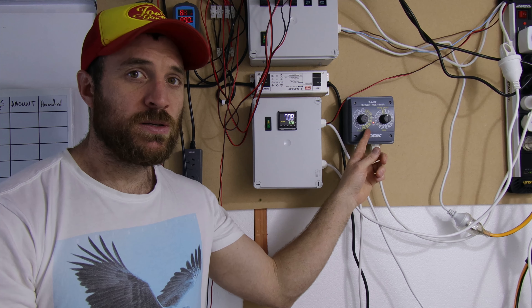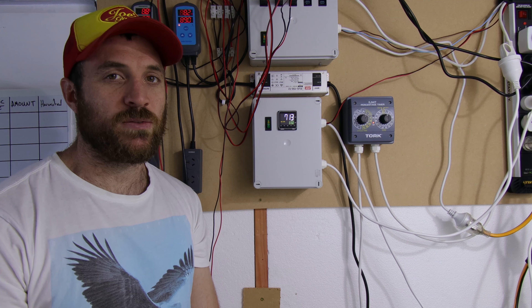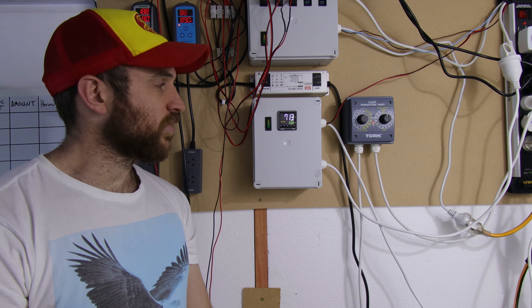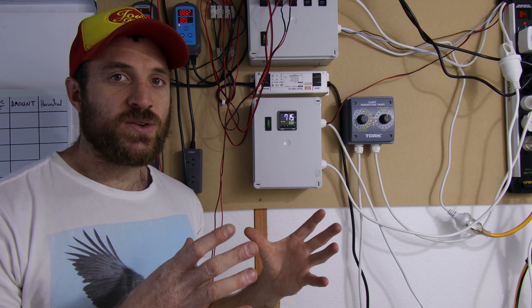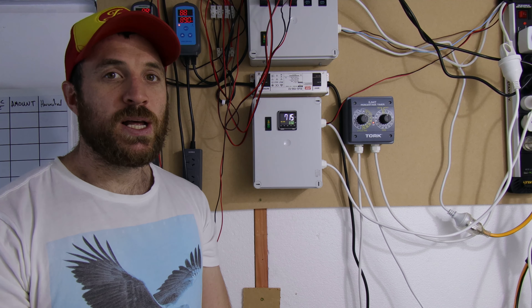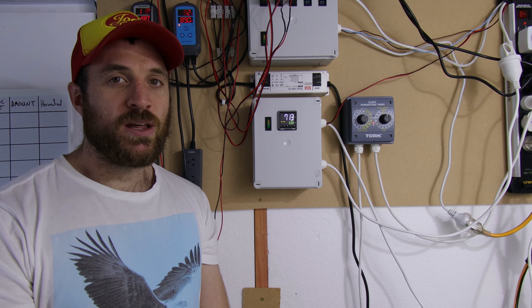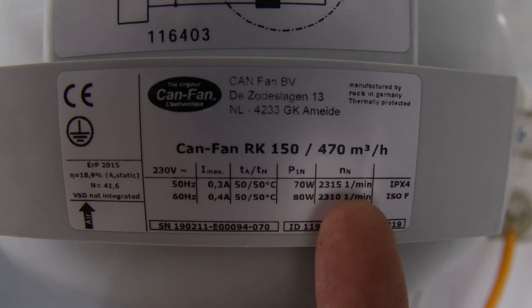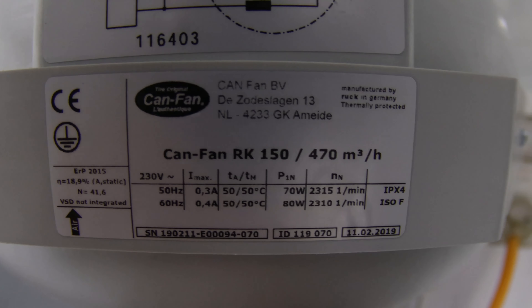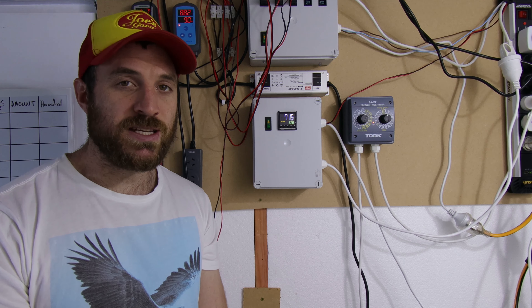Most of you won't have a CO2 transmitter connected to a process controller to control the fresh air within your fruiting chamber. If you don't, just make sure you have a fan big enough to replace the complete volume inside your fruiting chamber about five to eight times per hour. Look at the cubic foot or cubic meter of air the fan pumps per hour and divide that by the volume of your fruiting room — you want that number between five and eight. If it's between five and eight, you should have enough fresh air and you should get good pin sets.